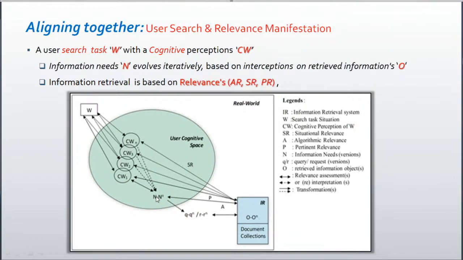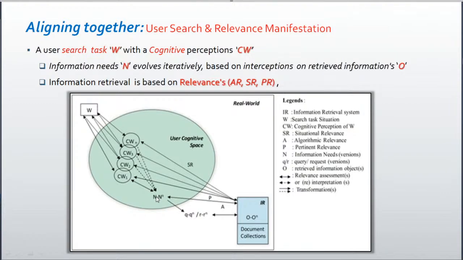You might have some kind of memory. In your memory, you can have some idea about the machine learning keyword. So this N is represented by the keyword machine learning, right? N comes from your search domain knowledge, the keyword or the perception which you have developed from your domain knowledge within your cognitive space. And now this N will be mapped into the user query. Because you have very limited knowledge about the domain, that limited knowledge is reflected in the query term. In this case, it is the machine learning keyword.